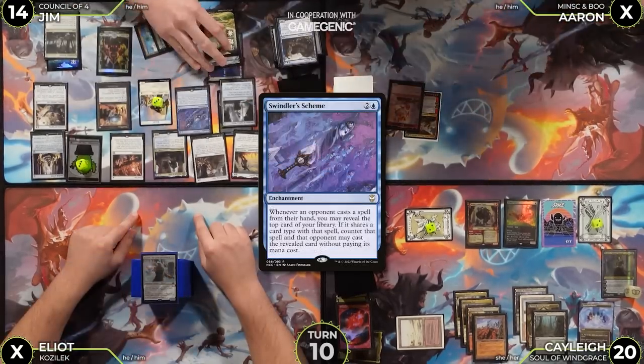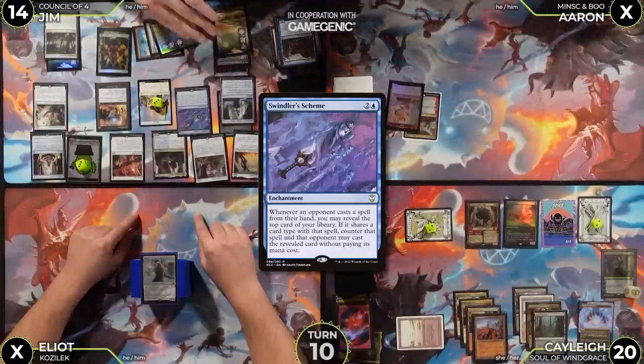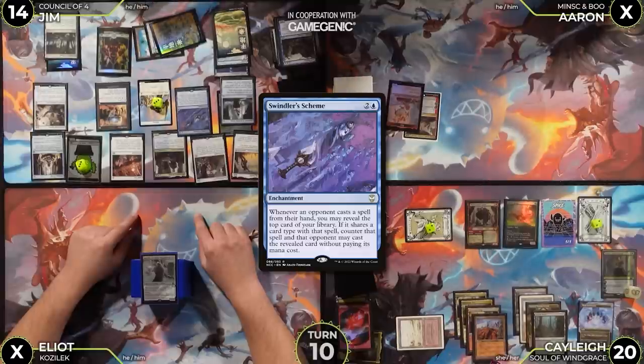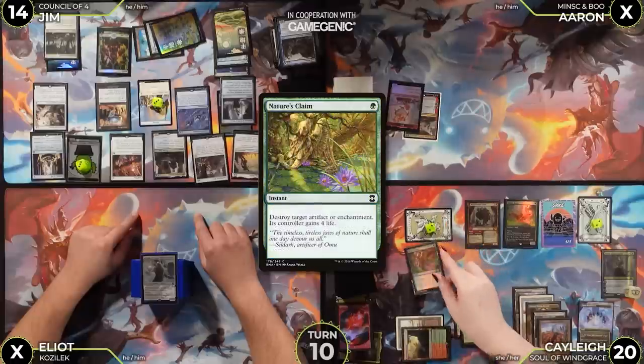Cast Swindler's Scheme. You keep naming these cards, and I don't know what they do. Whenever an opponent casts a spell from their hand, I can reveal the top card of my library. If it shares a card type with the spell, counter it, and that opponent may cast the revealed card without paying its mana cost. I would like to respond to you casting that spell. Sure. I would like to Nature's Claim your Obelisk Averred.